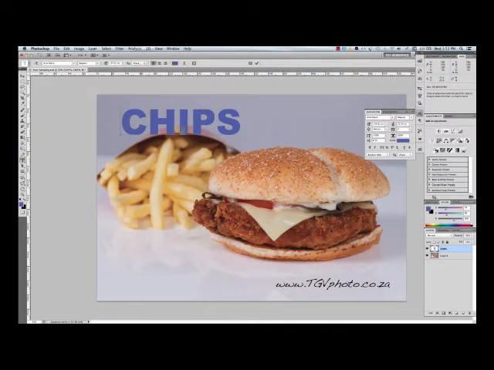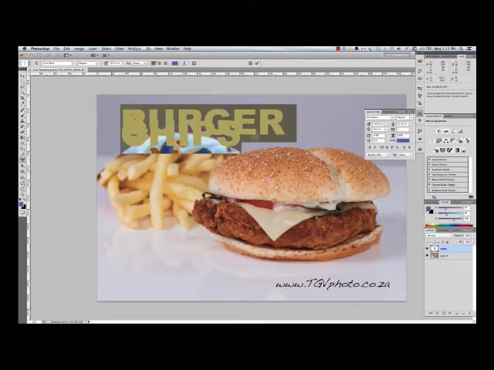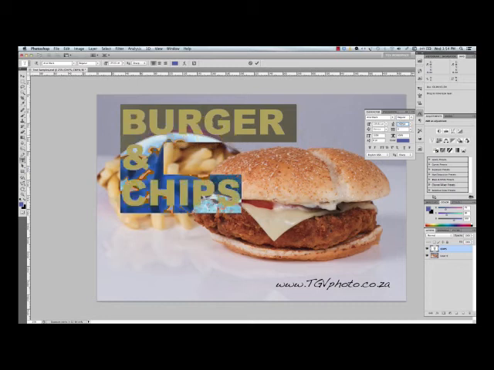So I can once again select this. I'm going to now add text in here and just call it burger. Enter and enter. So it'll be burger and chips. As you can see now, my type is all on top of each other. So I can select all my type by saying Control or Command A, and I can go and increase my leading. Your leading should always be bigger than your point size. So it's 140, so it must be at least 140 or bigger. So let's say 140 point and see what that looks like.